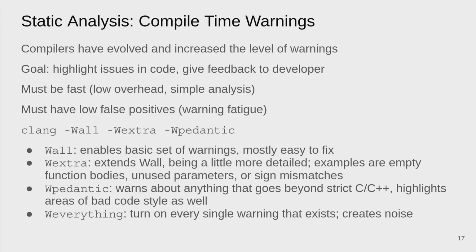Pedantic then goes one level deeper, beyond strict C and C++, and highlights areas of bad code style and whatnot as well. And everything turns on every single warning that exists and often adds a lot of noise, especially if you're working on older code bases. This gives you just a very long wall of potential issues and errors that you have to look through. And as these evolved, you can play with the different warning levels and see how good your code actually looks.